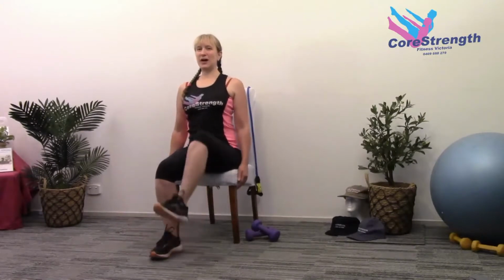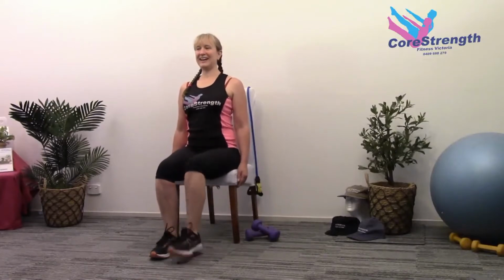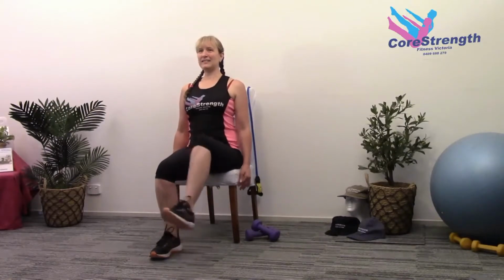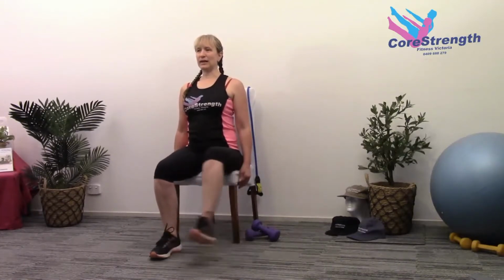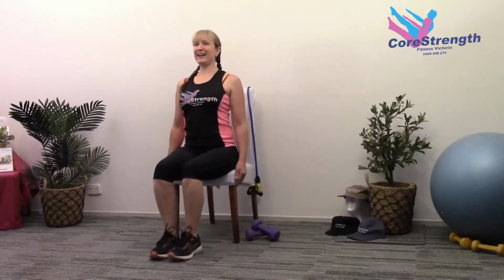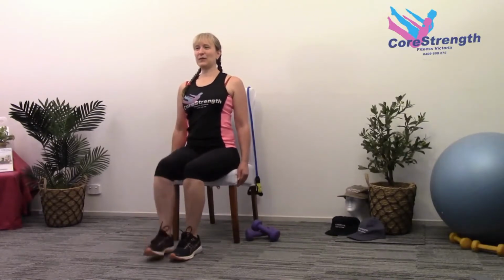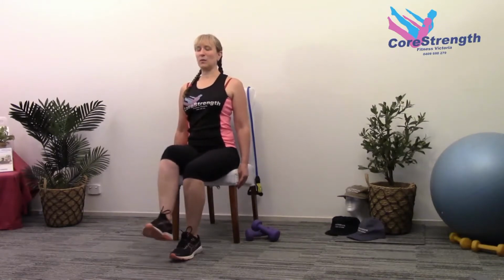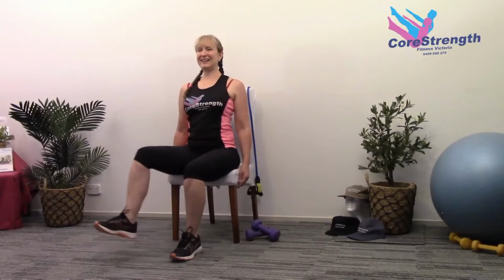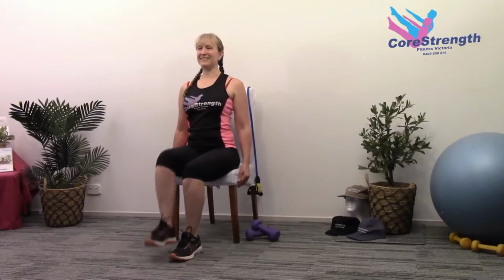1, 2, 3, 4 and 5, sitting tall, right leg for 5, 4, 3, 2, hold the next one and take it out, 1, open the hips, 2 and 3, 4, one more and 5, other leg, lift up tall and 5, 4, 3, 2, and hold, take it out. 1, 2, 3, 4, one more and 5, take it down.